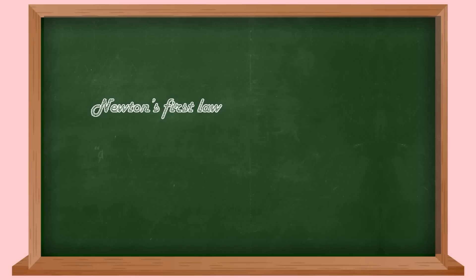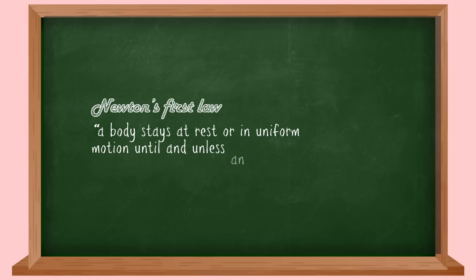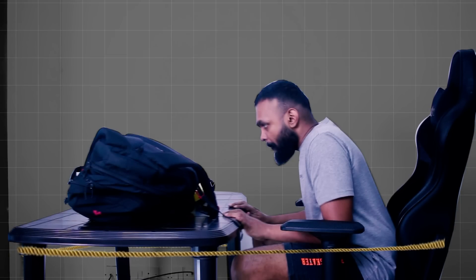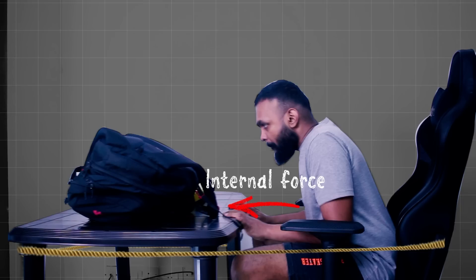The center of mass of the entire system stays in one place. It doesn't move at all. That's exactly what Newton's first law says: a body stays at rest or in uniform motion until and unless an unbalanced external force acts upon it. Right now this table moved because my pushing force was an external force, but if the two are tied up like this, my push becomes an internal force within the system and cannot move the system.